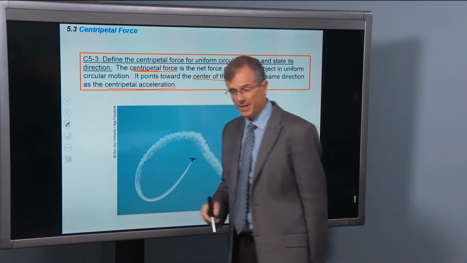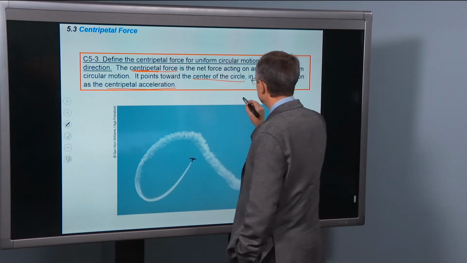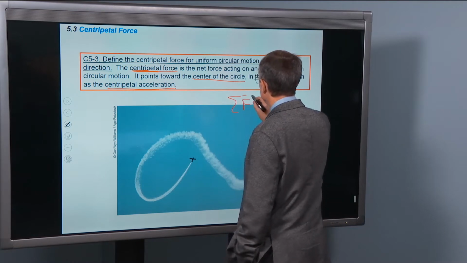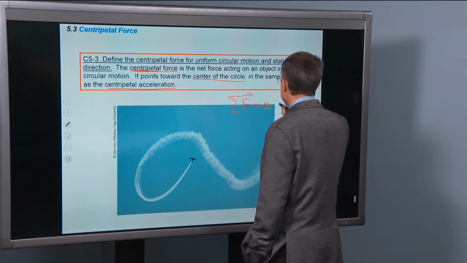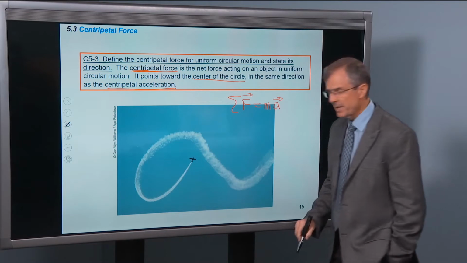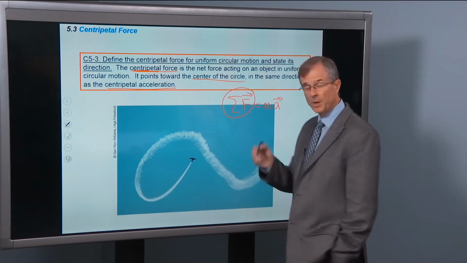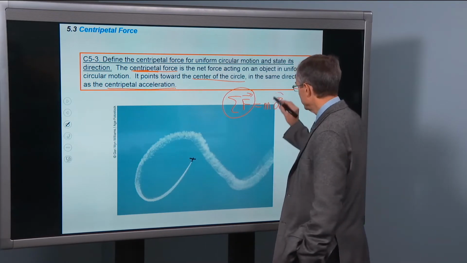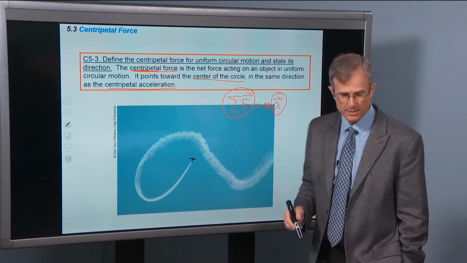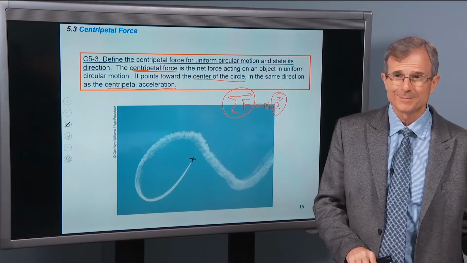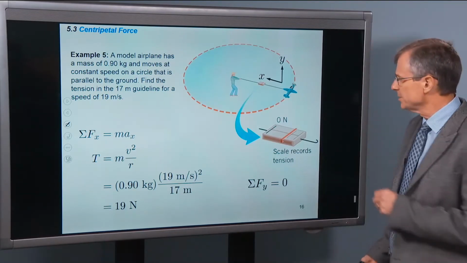You say, well, that makes sense, because Newton's second law says that the net force is equal to the mass times the acceleration. So that net force, darn well, better be parallel to the acceleration. And in this case, it is. In all cases, it is. So let's do an example.